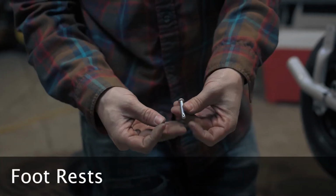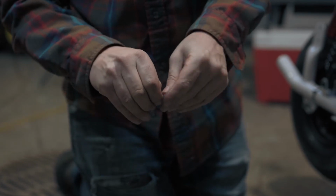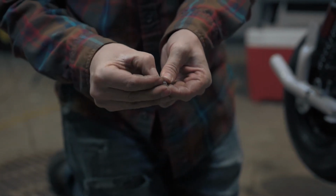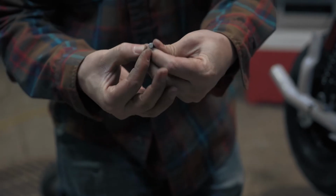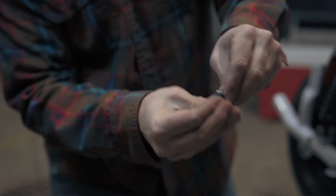For this next section of assembly, we're going to need to understand how cotter pins work. Don't do this until the peg is on the bike. Pass the cotter pin through the hole in the peg and split the legs back around the peg. When you actually install the peg and split the legs of the pin, there's no way for the peg to fall out.